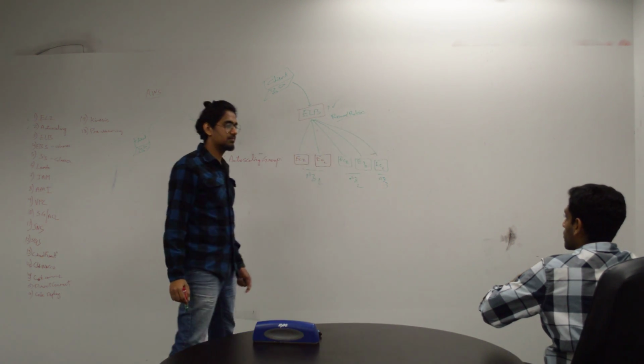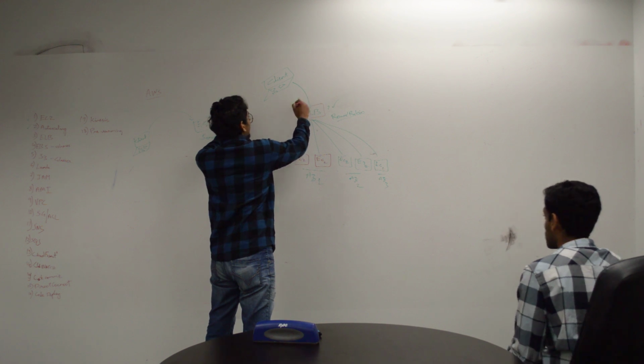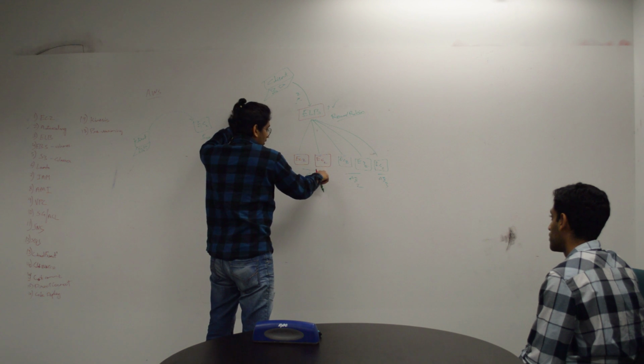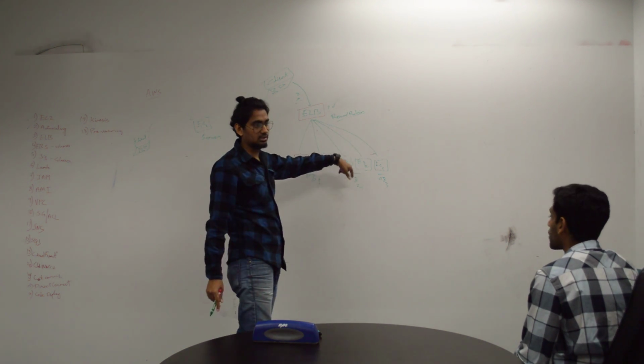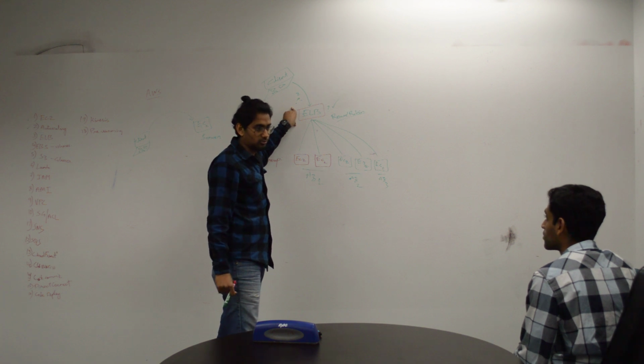Round robin route. So the first request came, it will go to this instance. The second came, it will go to this one. Third, this. Fourth, that. This is what ELB is trying to do.